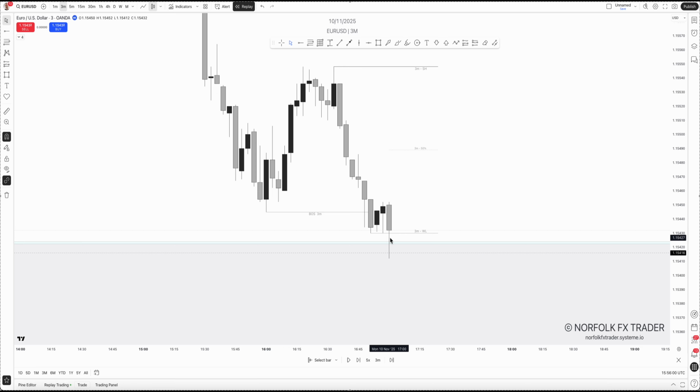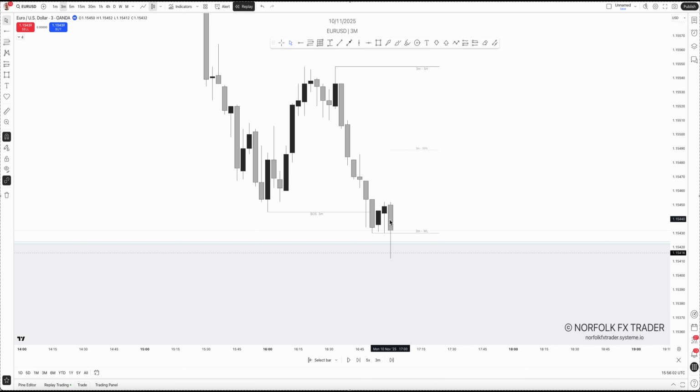Now this is where it's crucial to understand. When we sweep a weak low, and again, if you're not sure on this concept of liquidity, do watch the next video at the end of this video, because that will teach you exactly about the liquidity and understanding the sweep in the market. When we sweep this low here, we also sweep this low that we have further back in time, which is that 30-minute low.